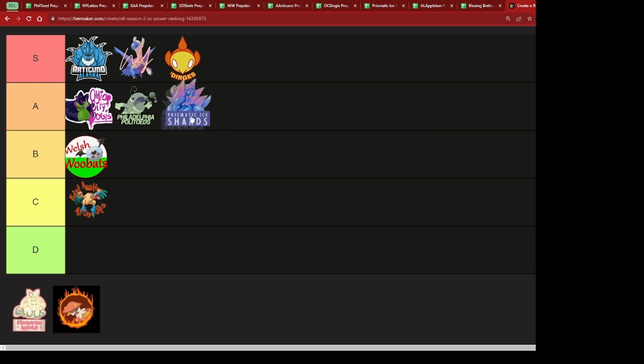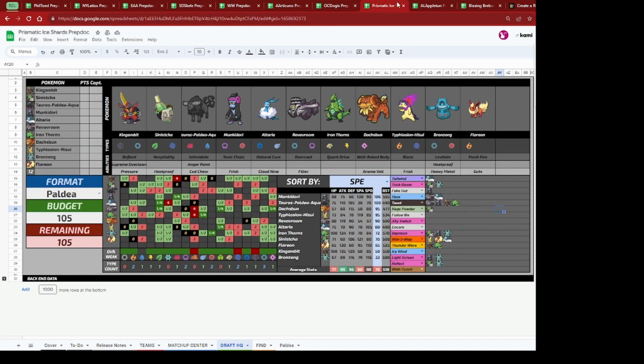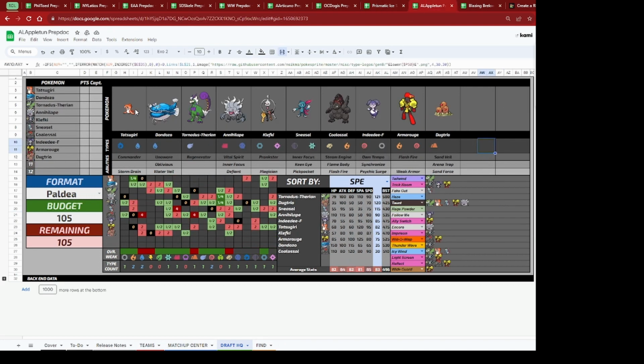So really, I mean, it could go anywhere in A tier. Like this one's a toss up. This one's kind of ordered, and these two are what they are. You know, I think this is a good place for the Welsh Rubats. But then the Albuquerque Appletons are a scary team because they have Dozogiri, which can kind of be abused, but at the same time, you have to prep for it every week, else you get beat by it.